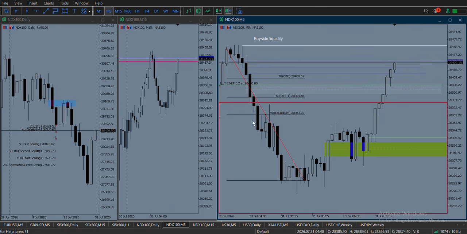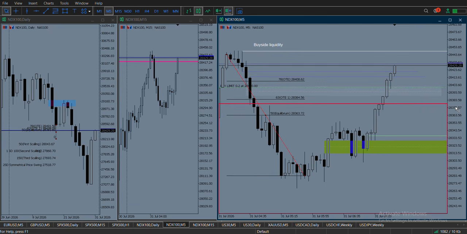And I suspect that it's going to do that because we never traded into this inefficiency, and we went through this one here, and it's also in the midpoint of that range. So it has no patience for those buy stops, for that buy side liquidity pool there. It's going to run into that. So that high is around 400, and let's just look for the exact high. This high is 20,448.28, and we're currently trading at 428.80. So we're remaining with around 20 points to get into that high.